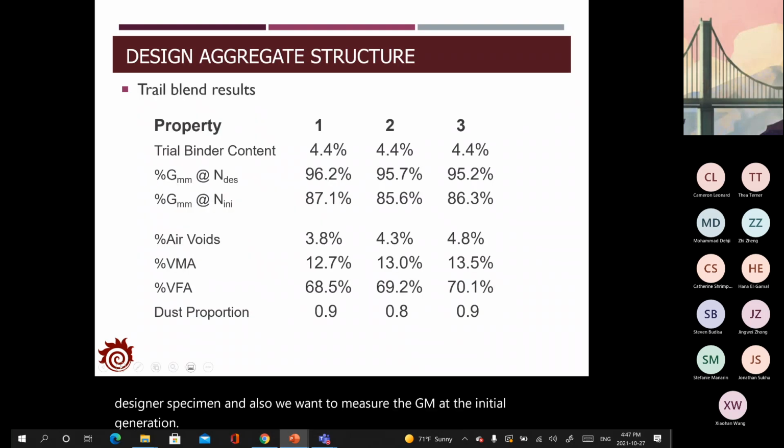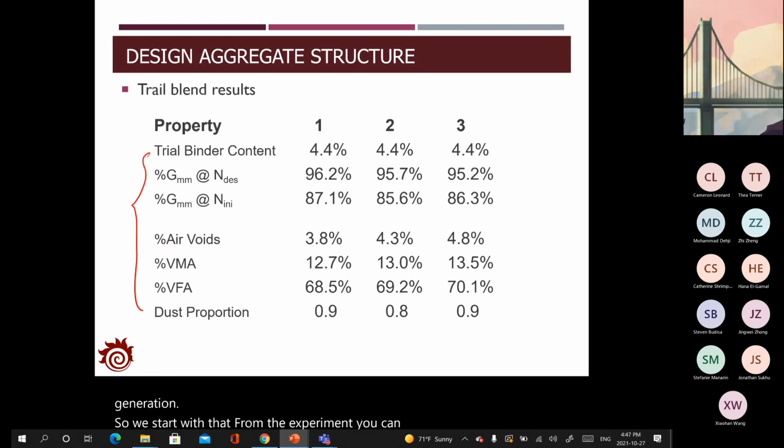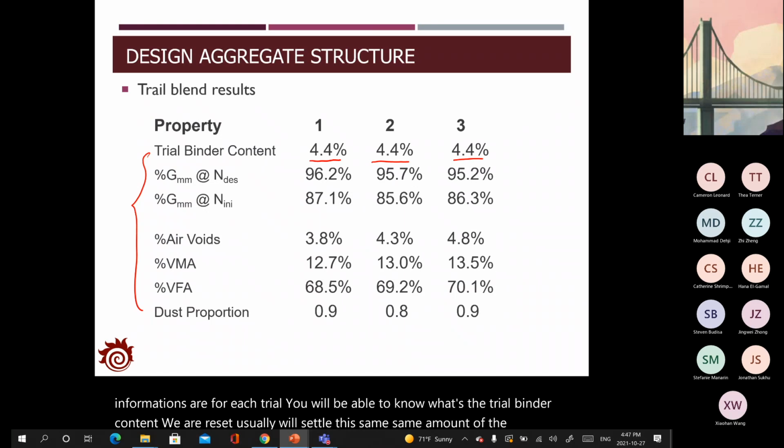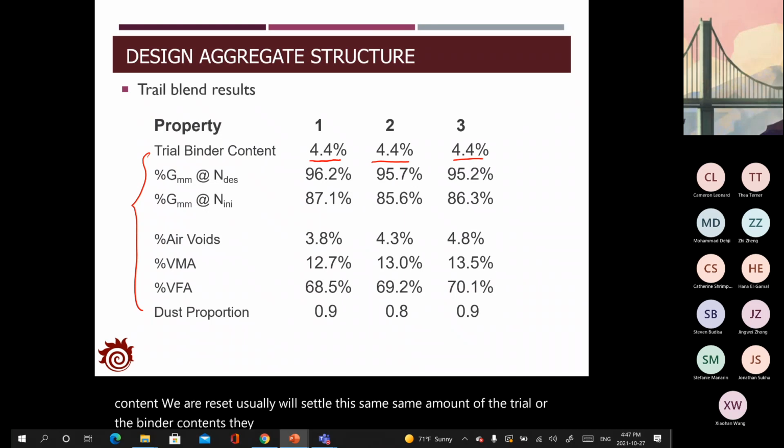So with that from the experiment, you can collect all this information. For each trial, you will be able to know the trial binder content we set. Usually we will set the same amount of trial binder content, the asphalt content.